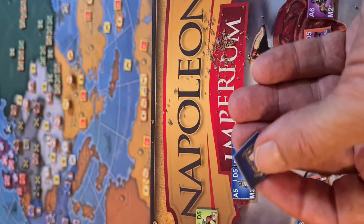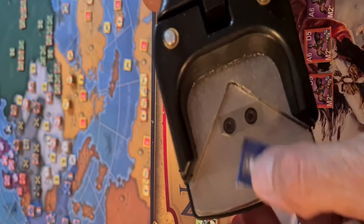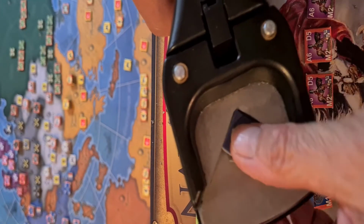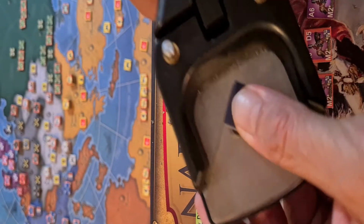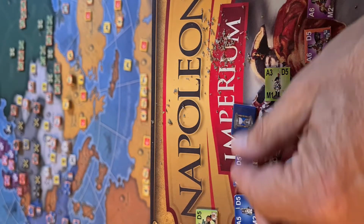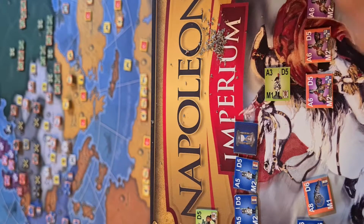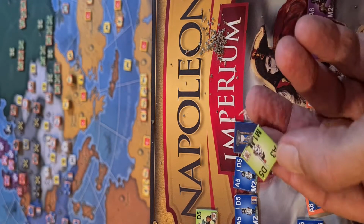Here's the hourglass. The hourglass counter is the counter you use to go up your timeline. So that is from 1798 to 1815. This moves every time each player has had a full turn. So that comes out really rather nicely. You can see from all these clippings I've done a lot of counters already, but they just give this little fine amount of clipping. So here's the Spanish.